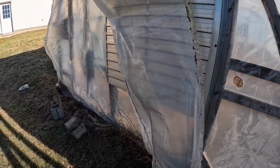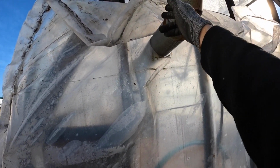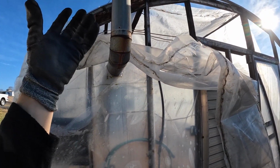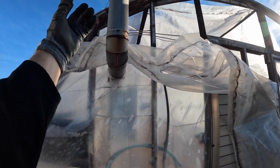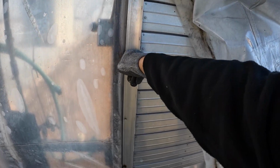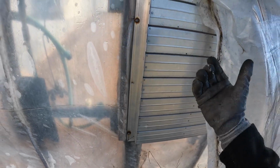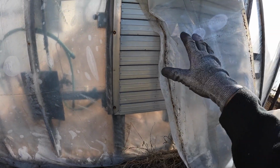The only thing left is we cut out for this vent for the heater. So I'm just gonna take a knife and cut that so it'll pop off instead of taking the screws out and detaching the tube there. And then I gotta get a wrench or a socket and get these bolts out here. We have some bolts and some screws. Just pop that off, pull the plastic down, and then reattach it.